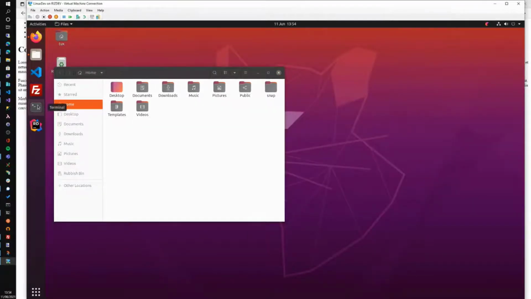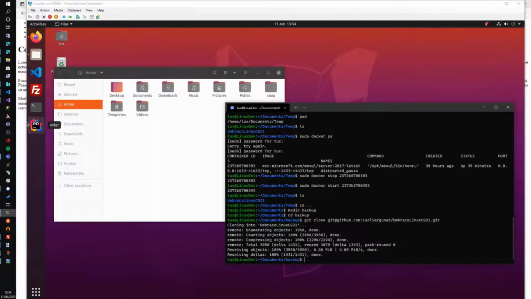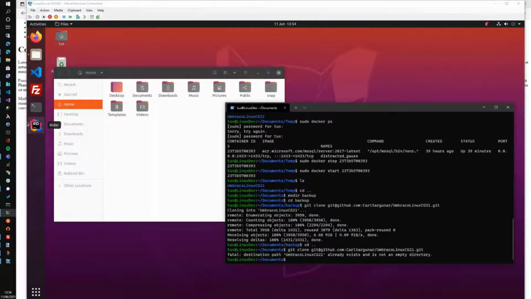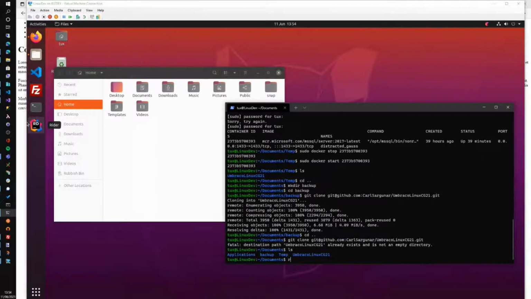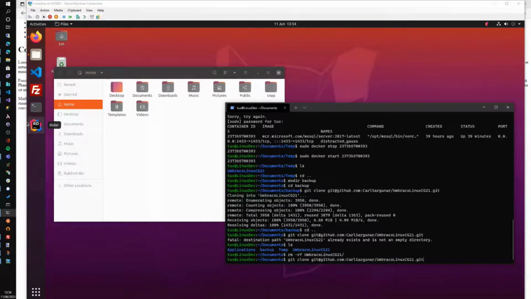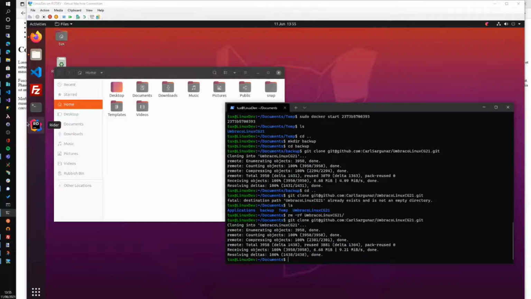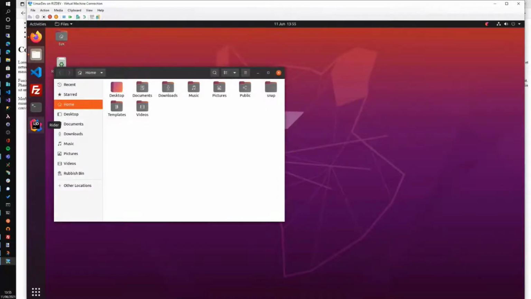It would be exactly the same as if I ran it from that terminal. Okay, I'm now going to clone the repository inside here on this dev machine. Okay, so that's now cloned.